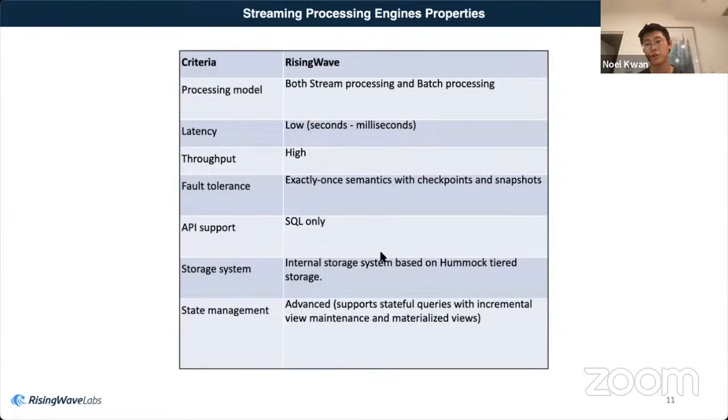We build our own internal storage system, called the Hummock state store, which is based on Hummock tiered storage. And for the final part, state management, you would see this in a concrete example later. We support stateful queries when we do incremental view maintenance, and we use materialized views to process our incoming data.